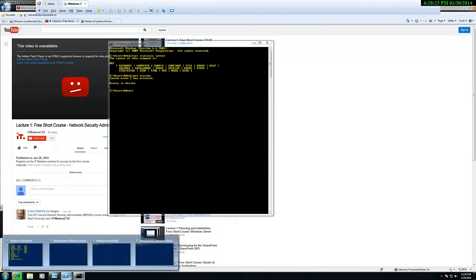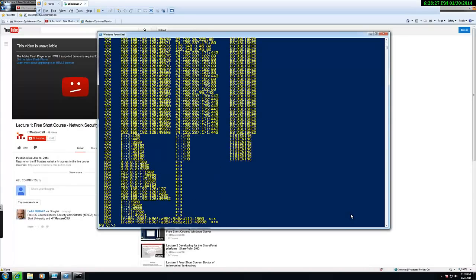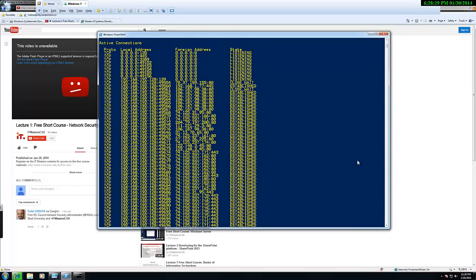Let me go back to my screen. As soon as I type it in, you will see now I have connections from my computer to different IP addresses. Even though I just opened 1, 2, 3 windows, you will see there are 1, 2, 3, 4, 5 different IP addresses.